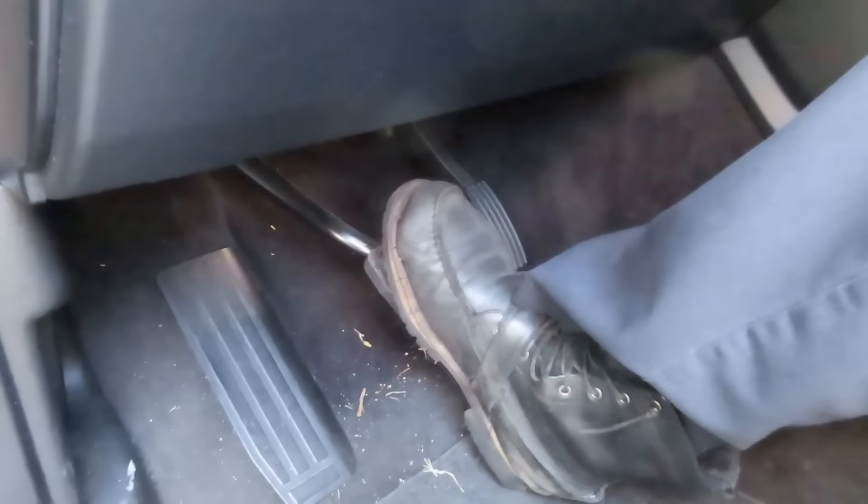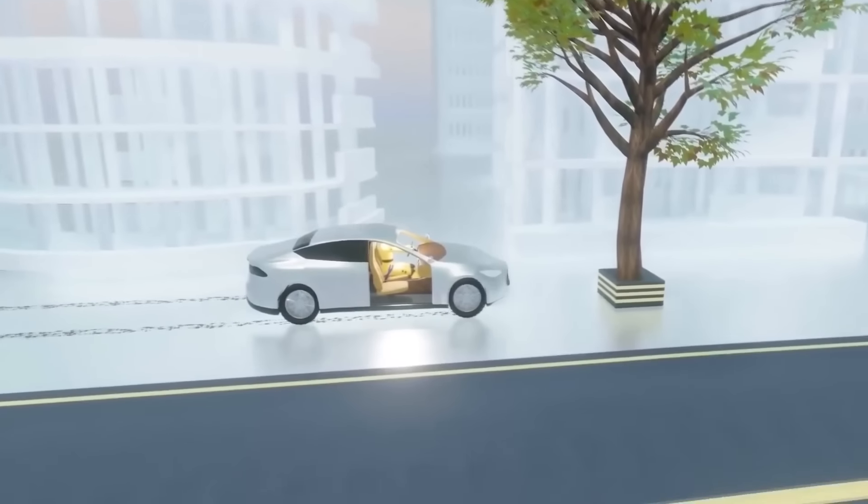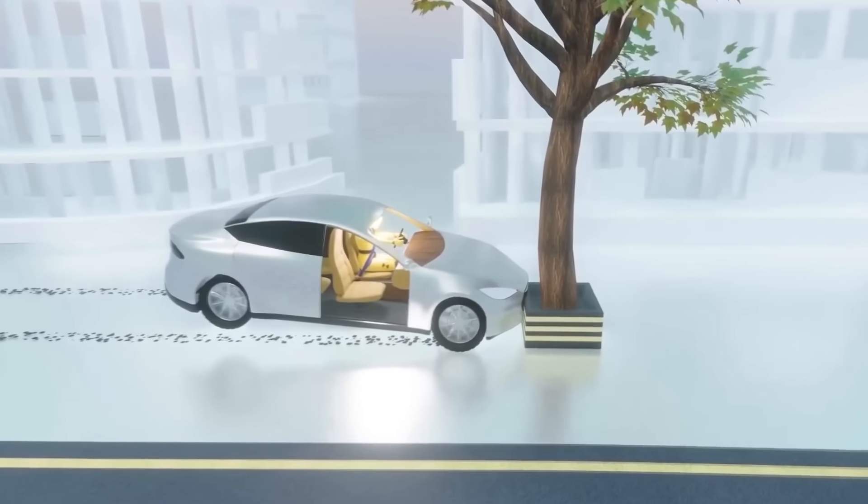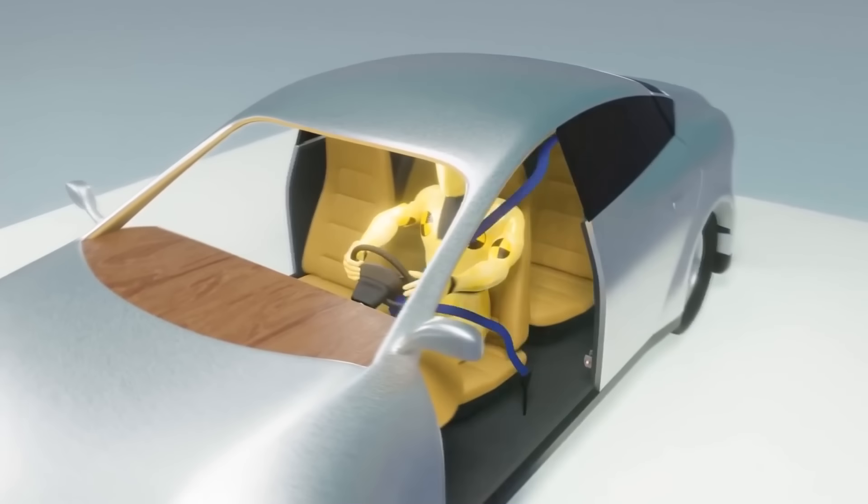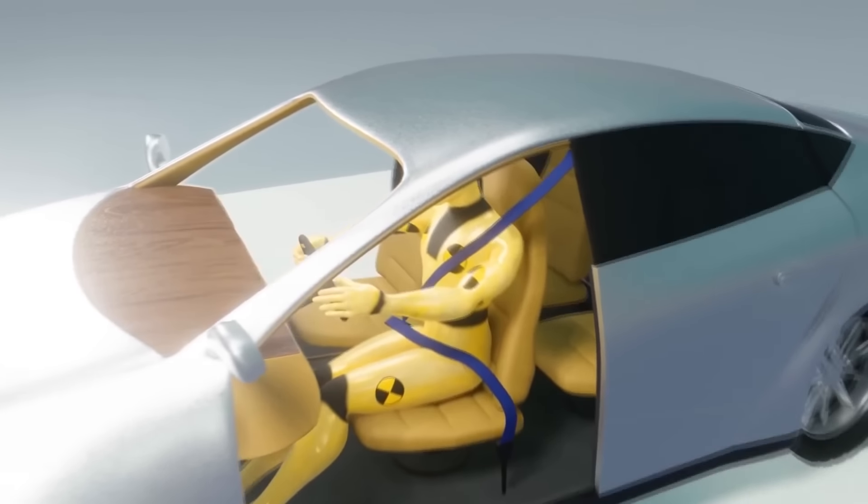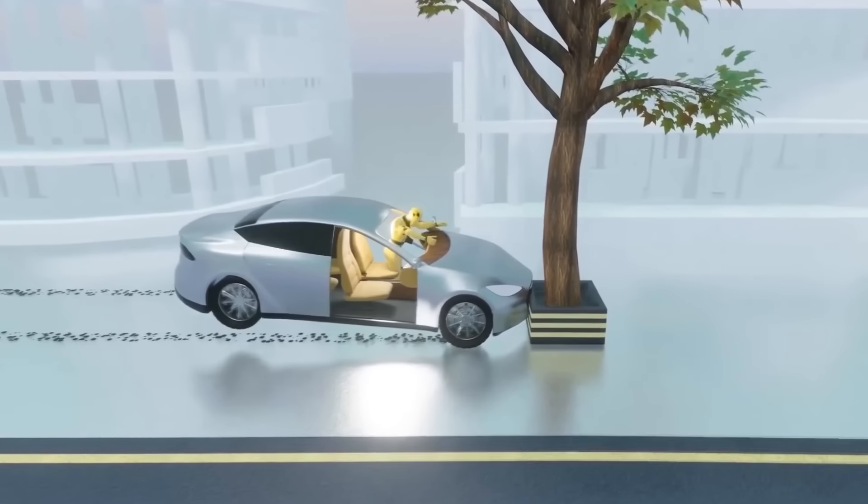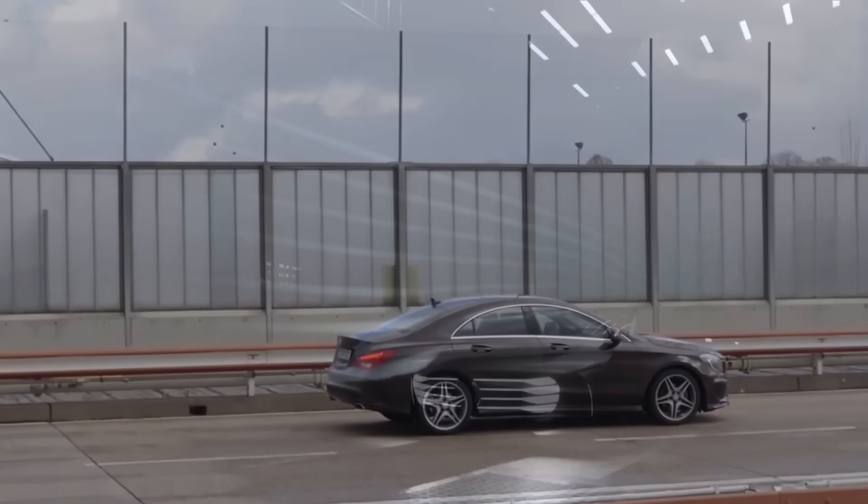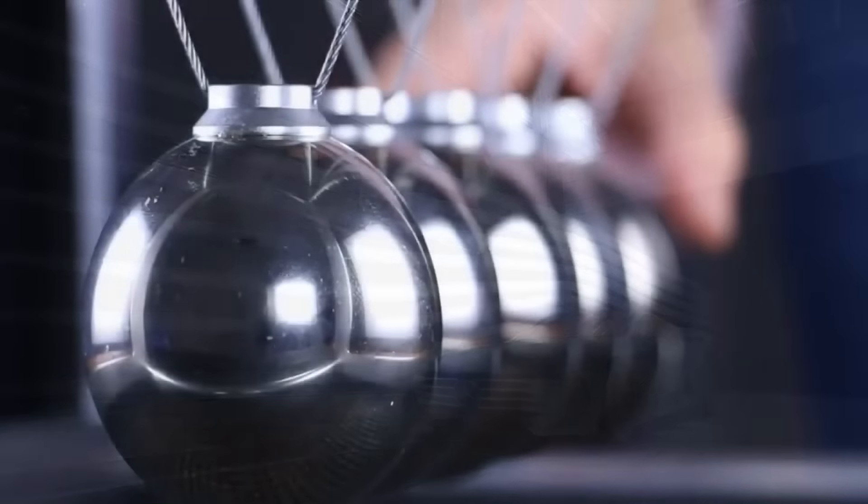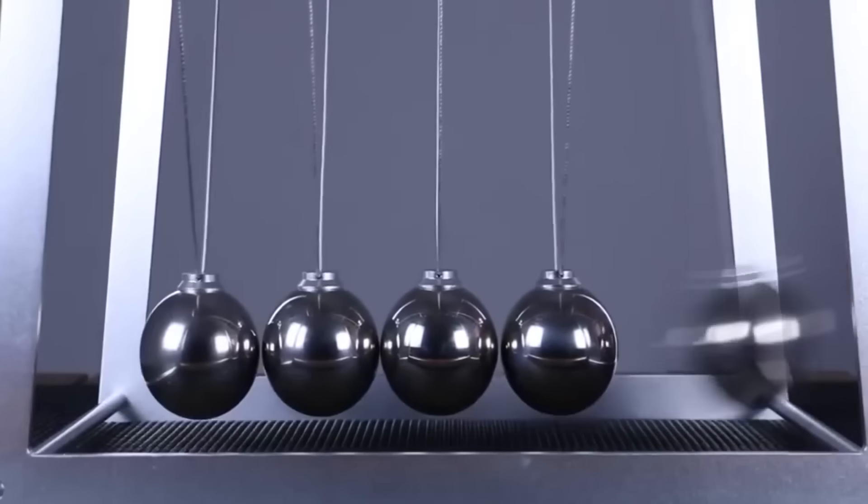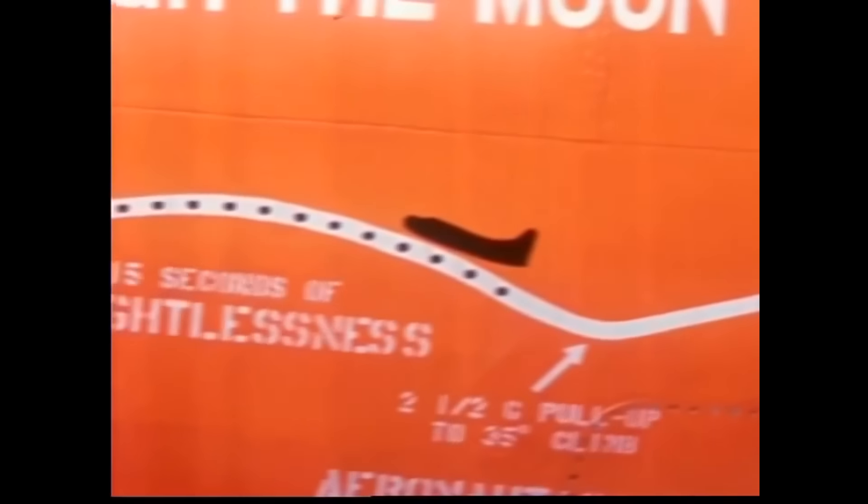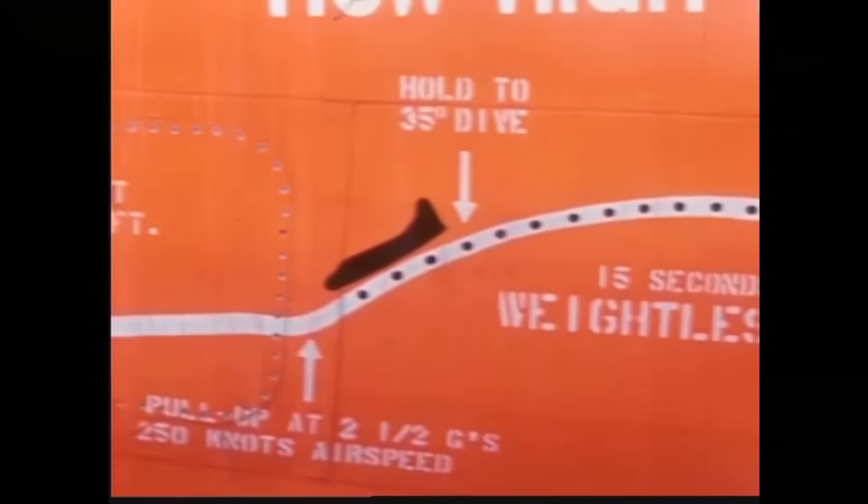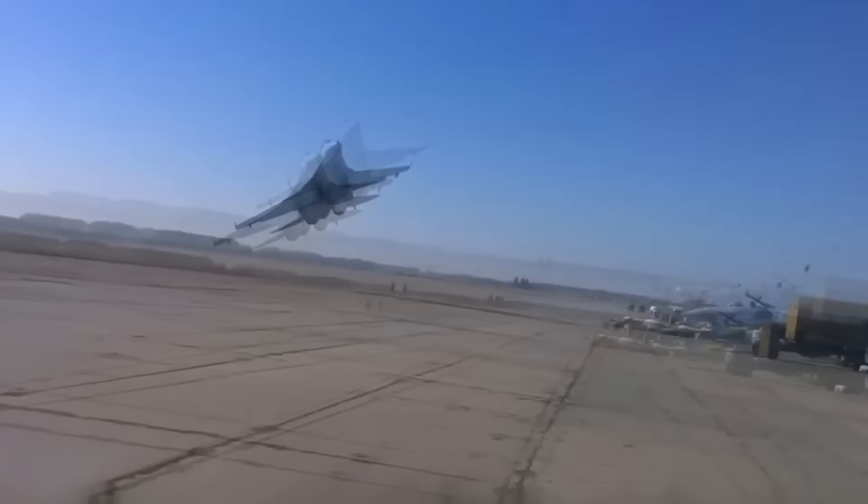The fact is, the human body is able to tolerate accelerations of higher than 9 Gs for brief durations, but very few are capable of enduring them for more protracted periods of time. If it's only for brief moments, we humans can handle much higher G-forces without suffering serious injury. The record for enduring momentarily high G-forces belongs to Eli Bidding, who rode backwards on a special rocket-powered sled in 1958 and literally took a force of 82.6 Gs in the chest when the sled accelerated to 55 km per hour in one-tenth of a second. Bidding lost consciousness, but got away with only small bruises on his back.